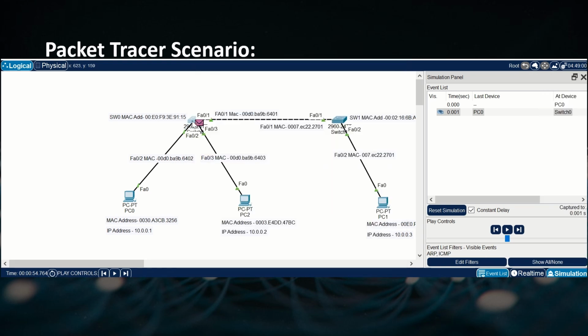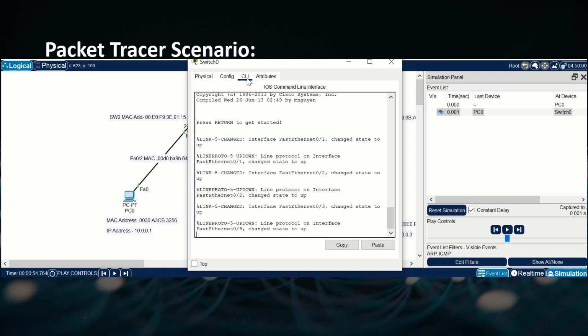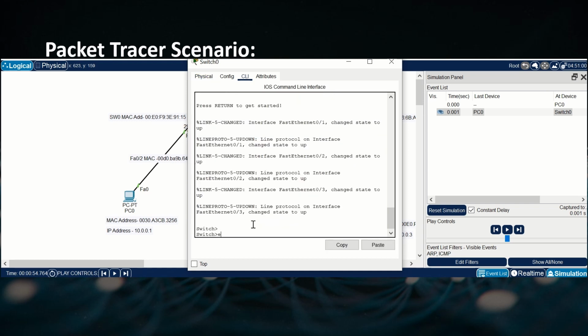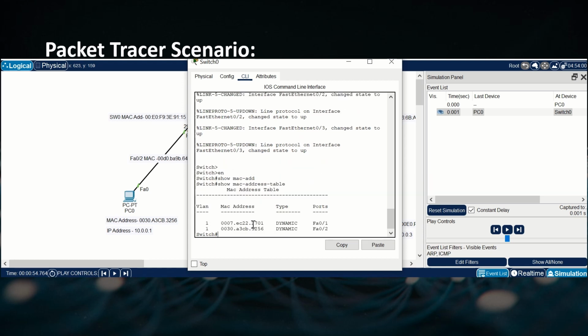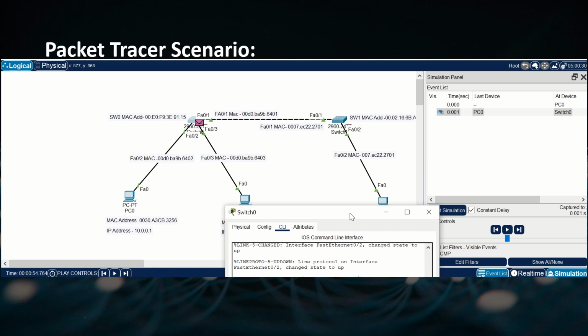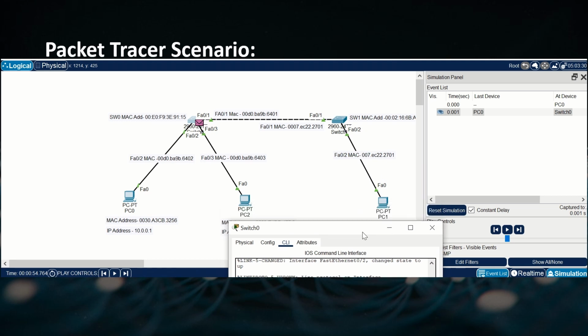Even the switch was aware of it. Let me show you that. Show MAC address table. See, 0030 comes from the port FA0/2, and 00E0 comes from FA0/1.